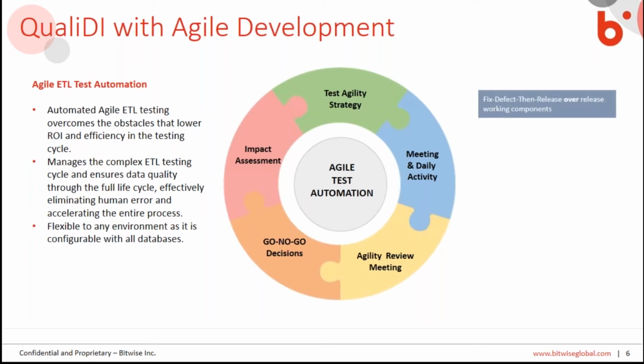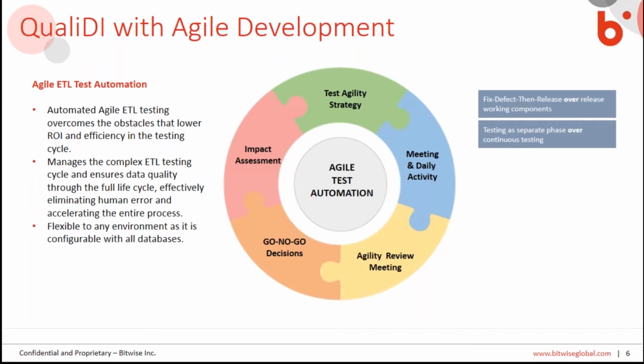Traditional methodologies usually involve long delivery cycles, where the code is first developed and tested at a later stage, even if it means delay in the time to market. In contrast, Agile makes it possible by implementing smaller delivery cycles, and QualiDI can help in testing these smaller deliverables much more effectively. This also opens a wide window to facilitate the opportunity to tweak and change requests.